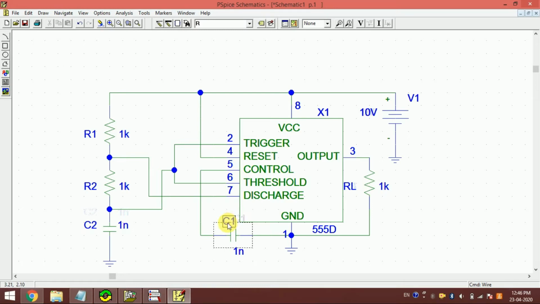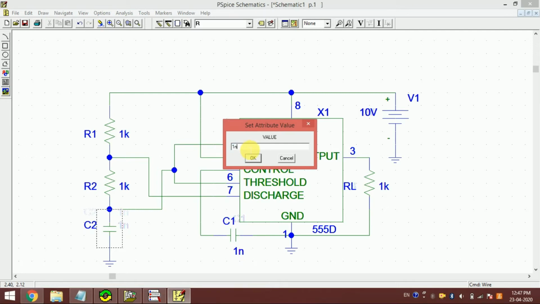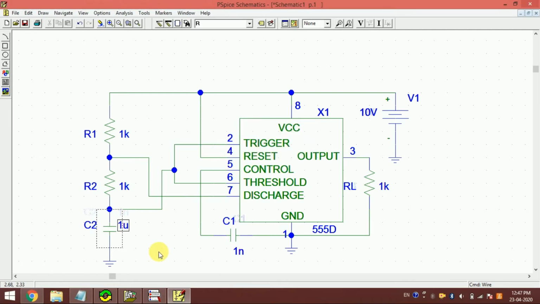If we put 1 nanofarad, the frequency will again be very high, so I make it 1 microfarad. Normally we use microfarad electrolytic capacitors. In the simulator there is no distinction between an electrolytic and a ceramic capacitor, but in practice we normally use an electrolytic capacitor in this circuit. A bigger capacitor can be used to make the period as long as 1 second.